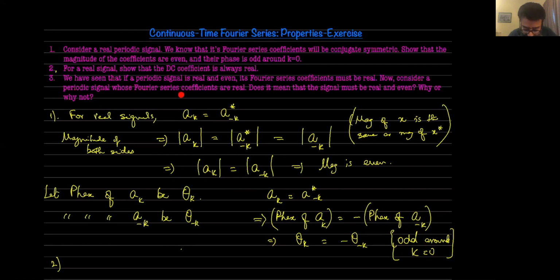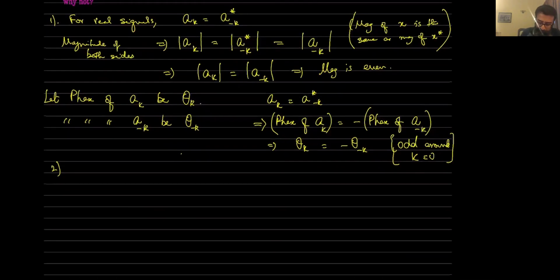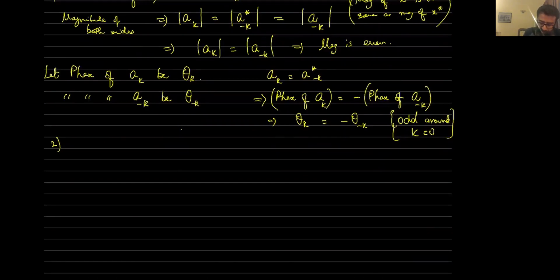My only point here would be you don't necessarily have to go back to the analysis equation. Using that analysis equation, I already have this result, so why don't we just work with it? Zehra, the only information that you were given is this relationship. Using it, can you show that A naught is always going to be real? Sir, there is nothing like A of negative zero, so they have to be the same, k and negative k. Okay, good. A of negative zero is just A zero.